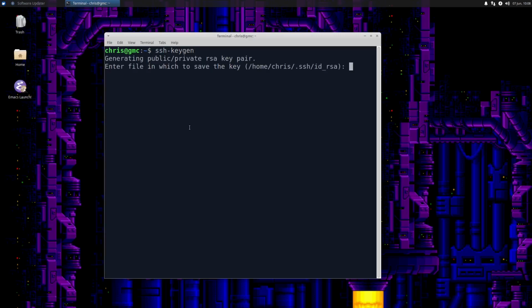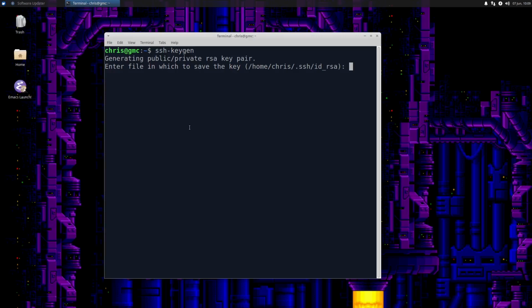All right, generating public-private key pair. So what it means by private and public is that there are two versions of this key, the public and the private. The private stays on your local machine. The public one you can upload to GitHub or DigitalOcean or wherever you're creating servers and doing work with SSH keys. The public one is safe to share. The private one you will never share. I'll demonstrate to you which one is which once we get through this.